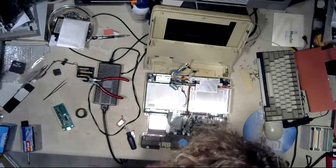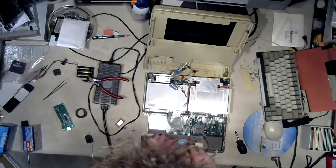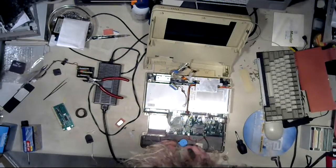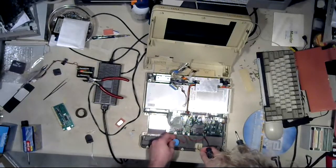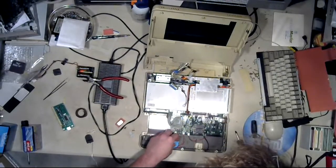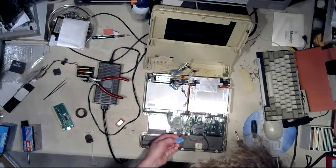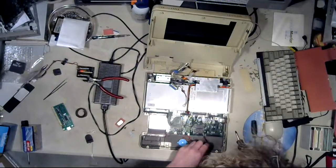That looks like a voltage regulator. I don't really want to disturb that. I wonder if I move this speaker out of its socket, I can place the battery here somewhere. Let's see how well that works. So that's glued down. Maybe I can put it under it. No, that's too thick. I don't have too much room underneath there. So that's a no-go.